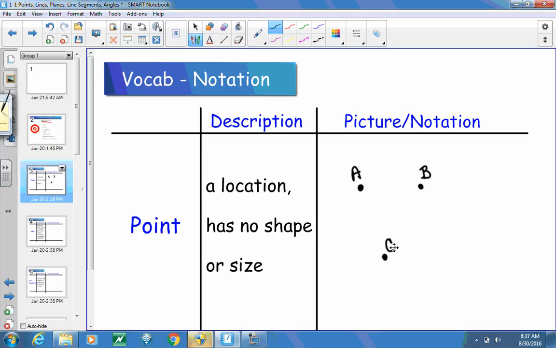As far as the notation goes, you can either just refer to the letters, so we can say point A, point B, and point C, or you could write out the word point, so you could say point A. So there are different ways that you could write it out. You could either just work with the letter itself, so you're just going to write down a capital A, or you could write out the word point. We do typically use capital letters to go along with our points.